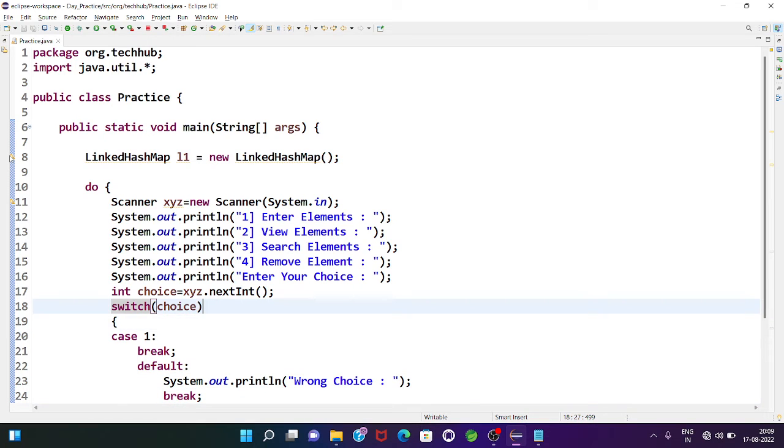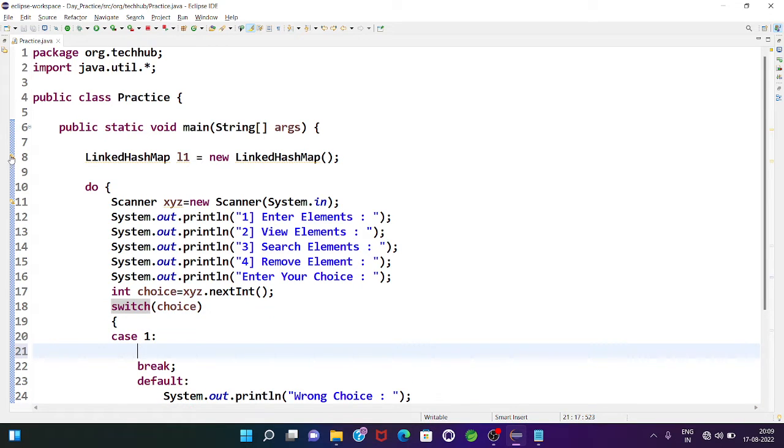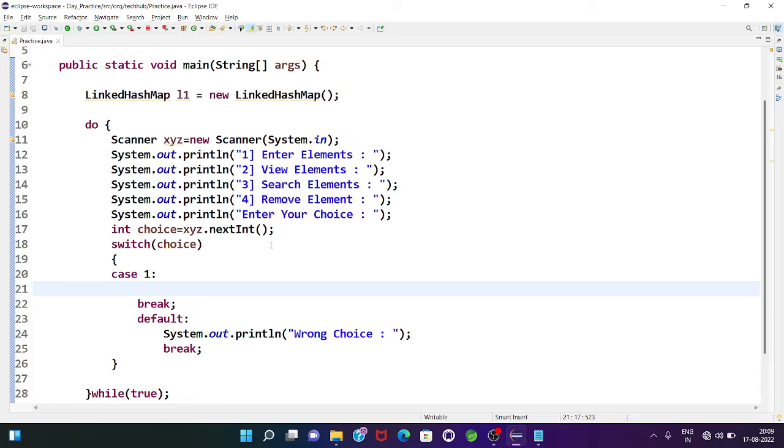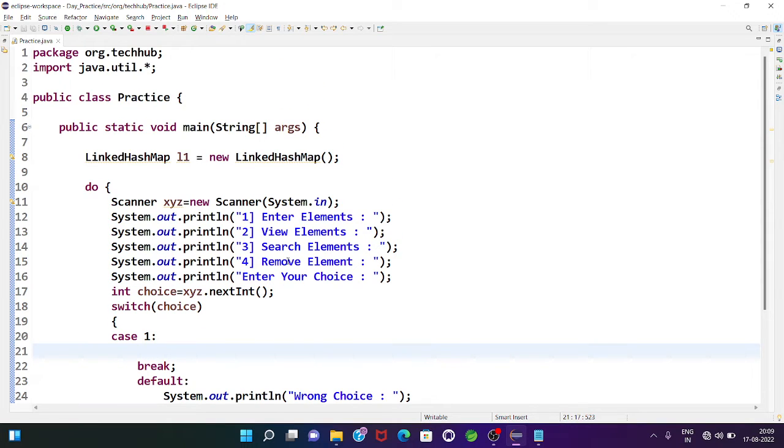Okay, and then we are going to create our first case. So guys, I'm telling you what is the difference between list and map. In list we can store the data in the form of object. Okay, but in mapping we can store the data in key and value pair. This is a very main difference between mapping and list. So now we are putting the elements in our map.